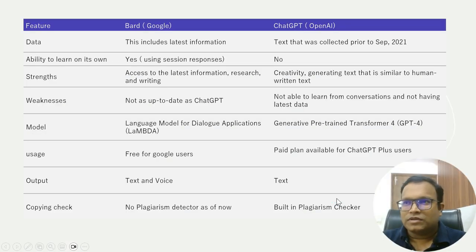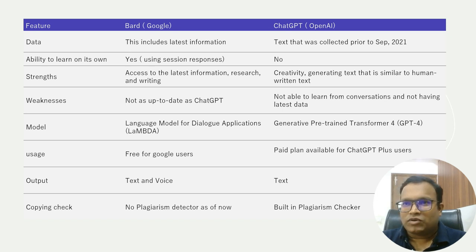Let's talk about Google Bard and ChatGPT's differences. First of all, let's discuss its learning. The first topic is its database. The database for Google Bard is always monthly updated, and for ChatGPT the last update was done in September 2021. With the latest ChatGPT 4, which is a paid version, you can have the updated database as well, but it is not available for free users.